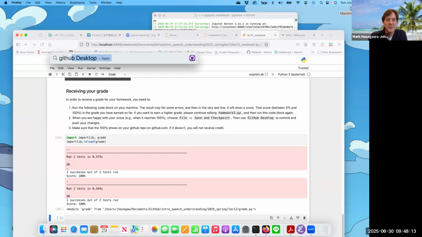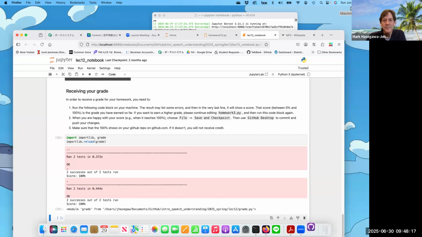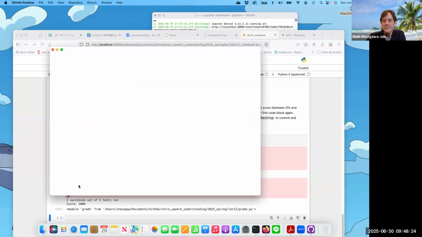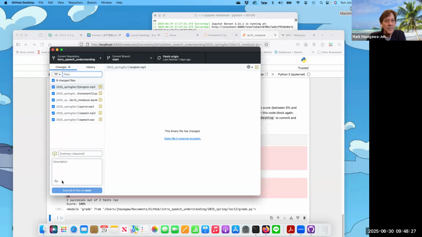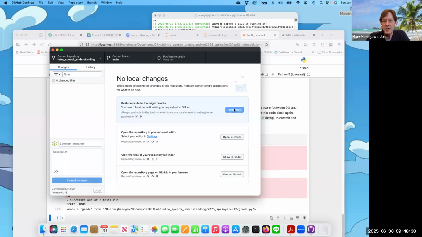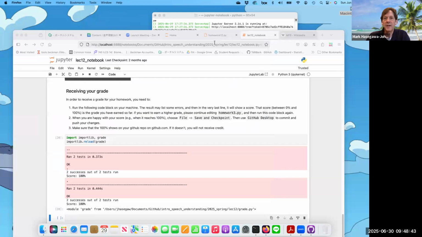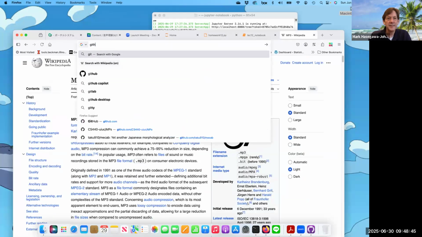So now we should be able to open GitHub Desktop and just check it in. Commit it locally, and then push it to the origin. And then let me open up GitHub in order to make sure that it got checked in correctly.